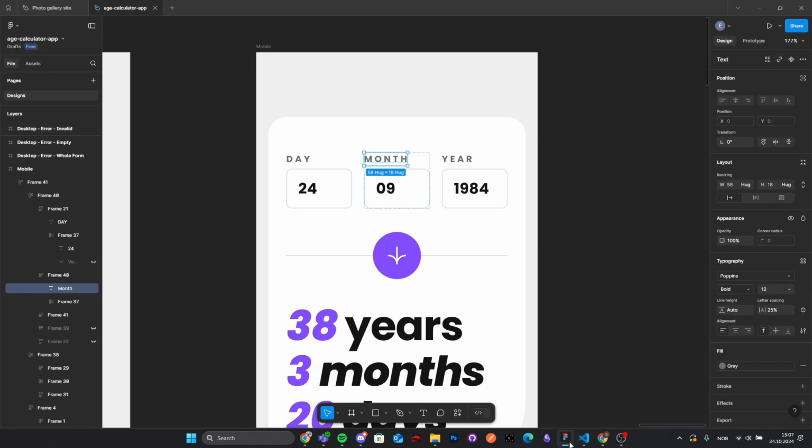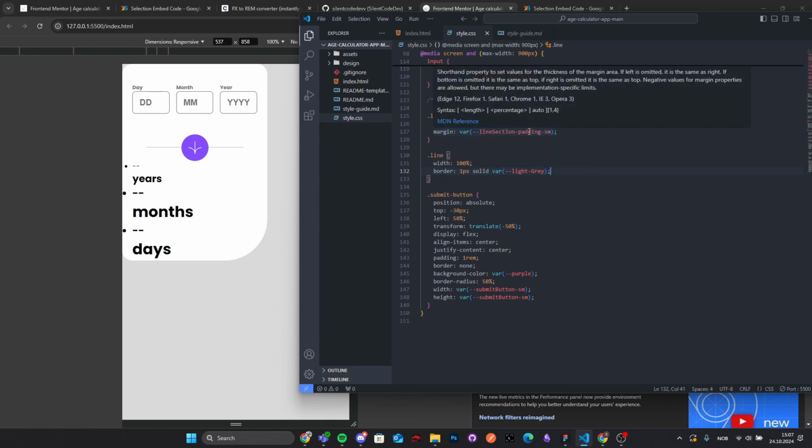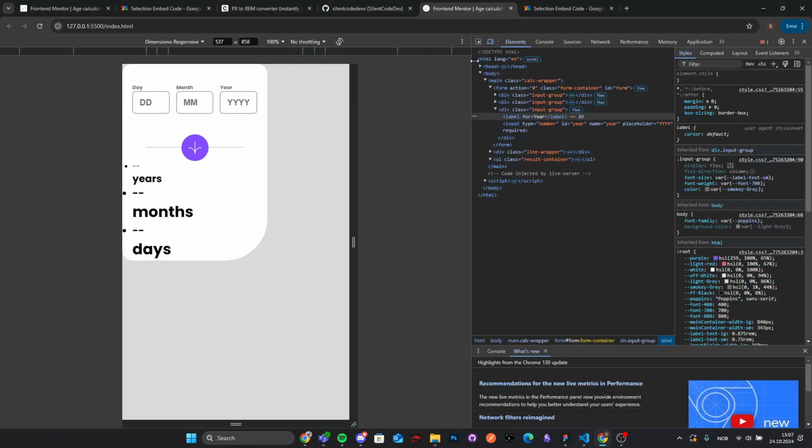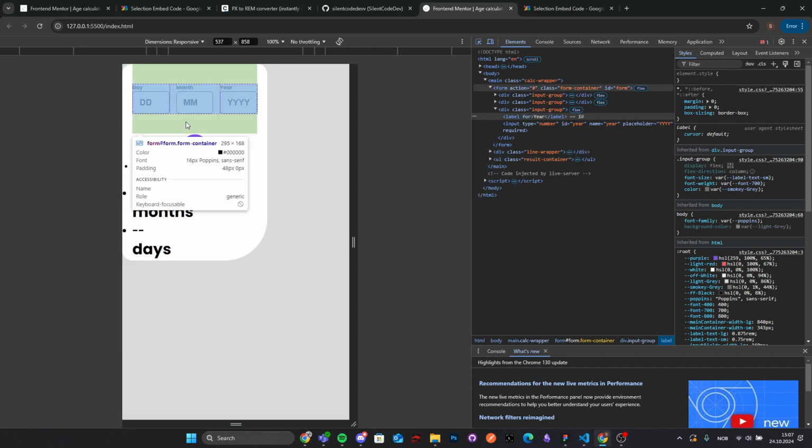This is going to create the spacing that we need, and this is actually light gray. I think that looks a bit more accurate. Yeah, because we have padding on the form.